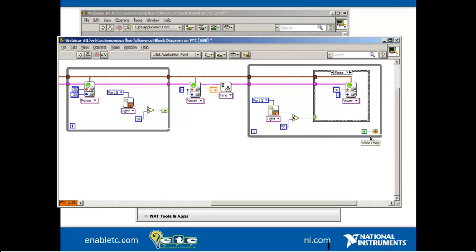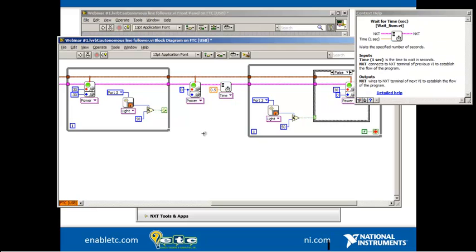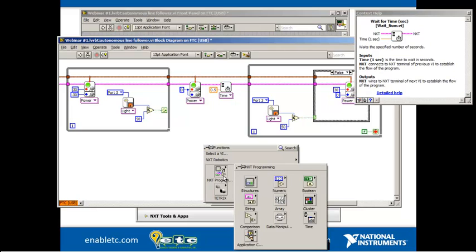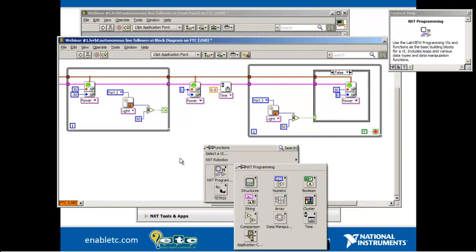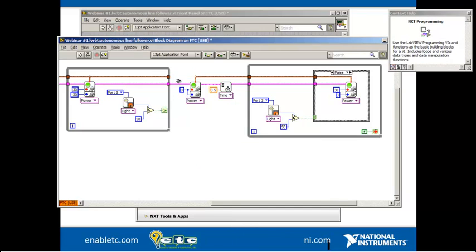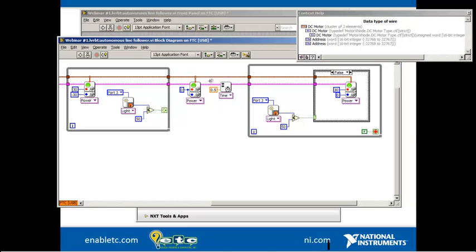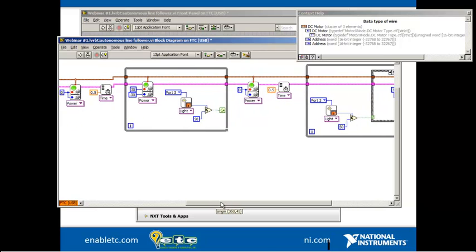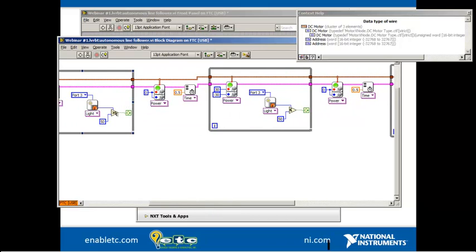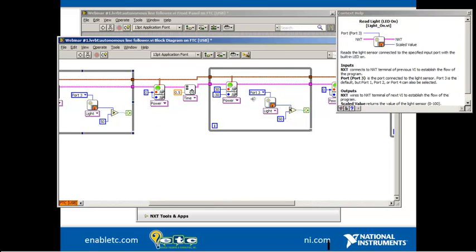So for those of you who are new to LabVIEW, this has been a lot of information in a relatively short amount of time. But what I want to convey to you, and the thing that I hope you take away from it the most, is the easy ability to find information by pressing Control-H. The easy ability to find functions by bringing up and navigating through our functions palette. The way that we connect information together from functions to inputs and outputs using wires. The way that our cursor automatically changes to different tools depending on where we're hovering. We also talked about thresholding, using comparison functions to make decisions based on sensor values.